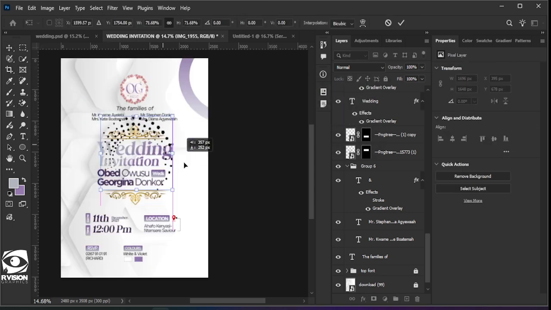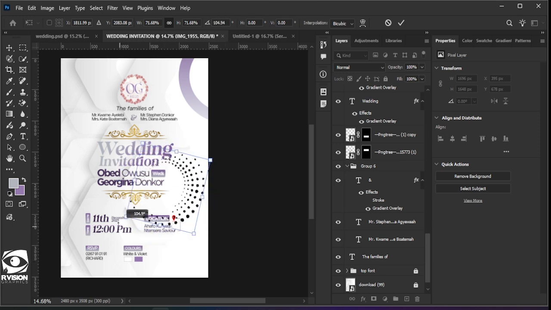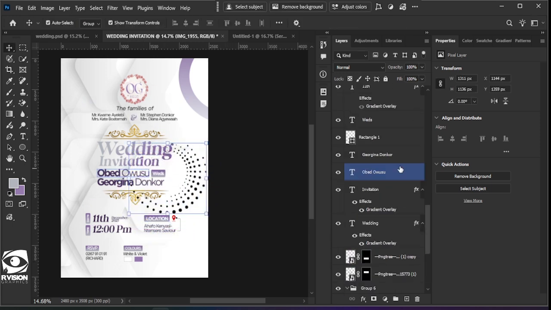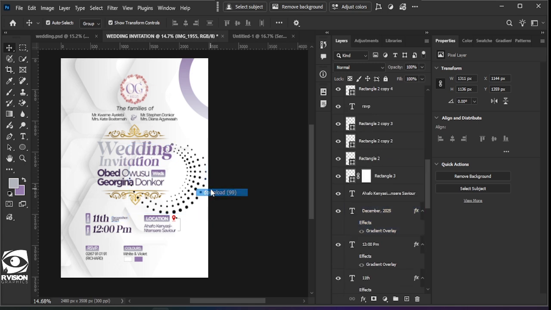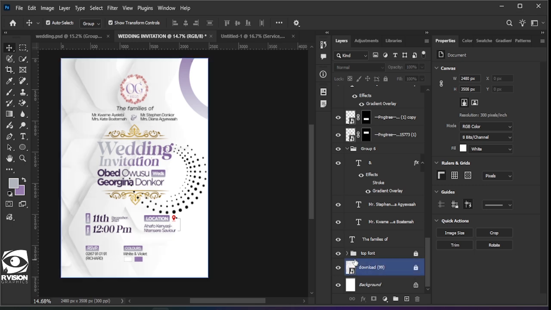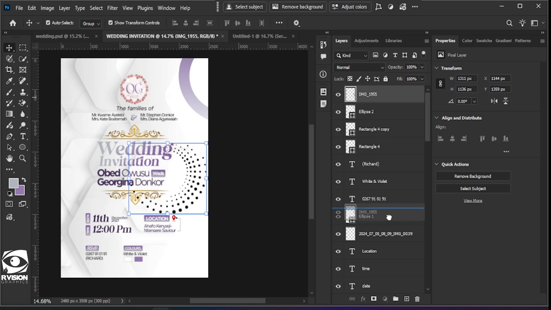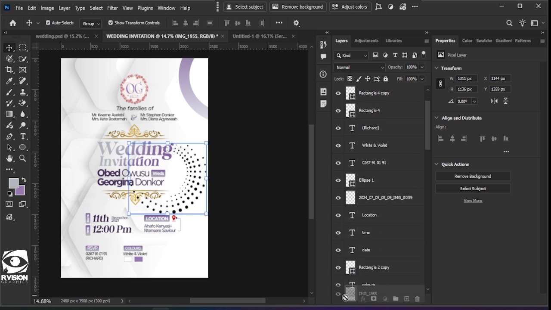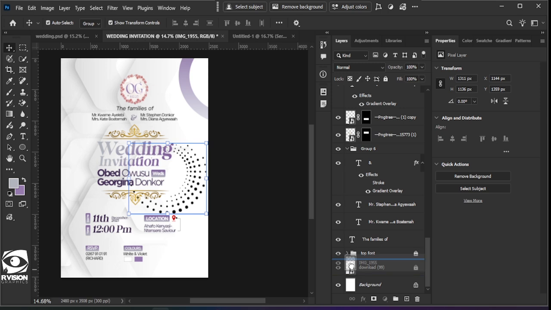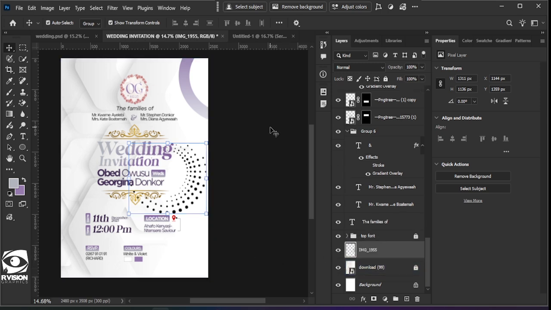So I'll go ahead to bring this layer. The layer I just imported, I bring it as low as where the background is. So I drag it down. Yes, so it's behind everything.